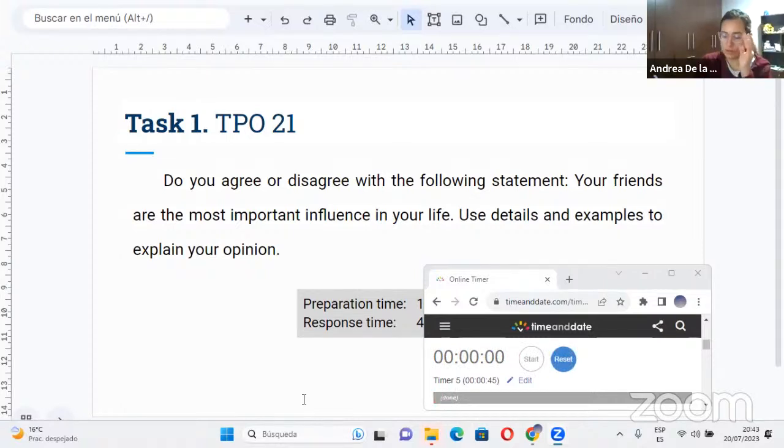Okay, good. Christian, well done. So you had a good reason. Friends are not the most important influence because parents are. And you had a good explanation as well because you spend more time with them, right? They are there for you or with you throughout your life, whereas your friends are just sometimes part of your life. And yes, you had enough details. You talked about how you travel with them, you grow up with them, right? And the comparison that you made with your friends, right? Your friends from high school, I think you said, who went away, right? So traveled somewhere and you didn't see them anymore. So it was good. It was really good.